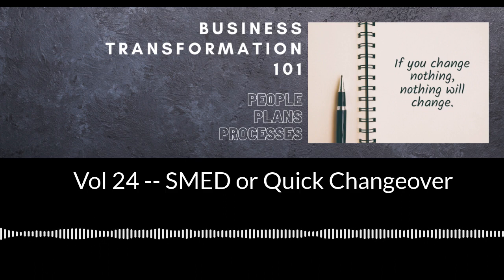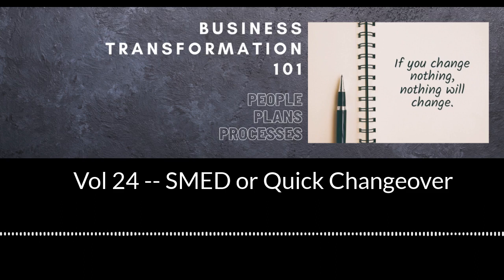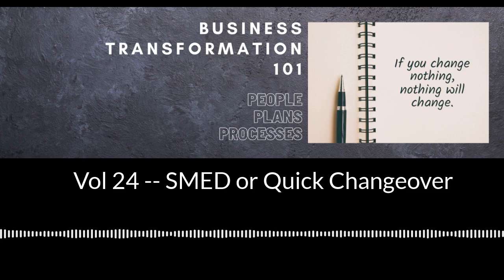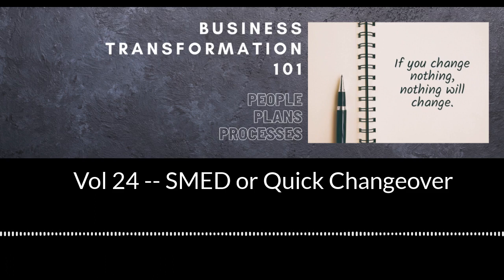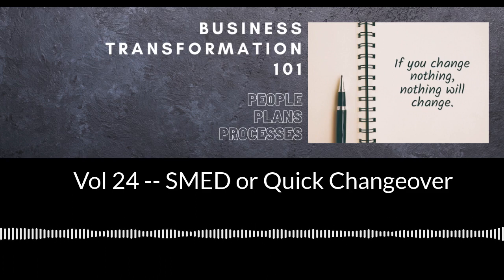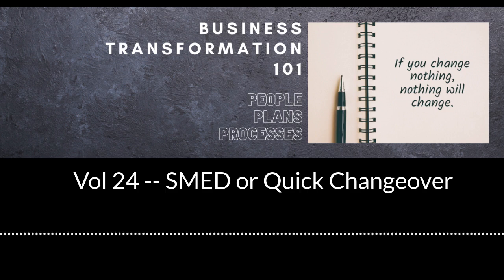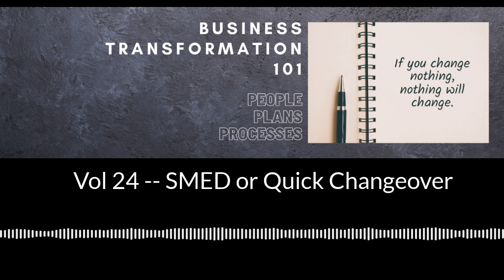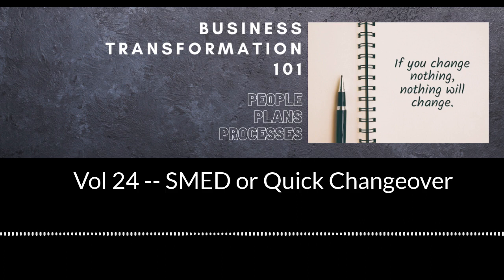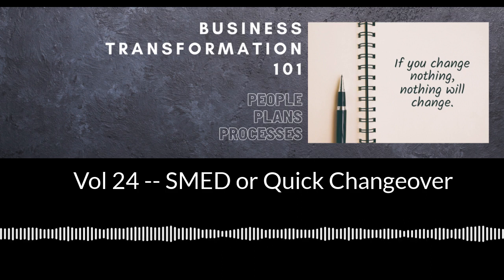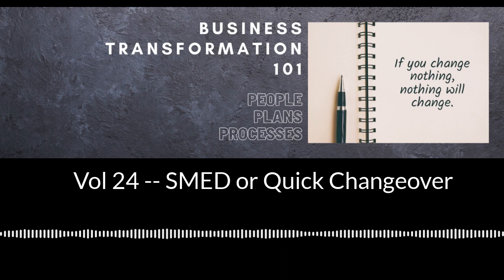If the changeover time could be reduced to 10 minutes or less, that is a single minute, the machine could be changed over every day or even multiple times per day. With a changeover time of 10 minutes, part A could run for one shift, which would include 10 minutes for changeover plus 8 hours of production. During this shift, it would produce 80 units, which satisfies the customer's demand for a week.